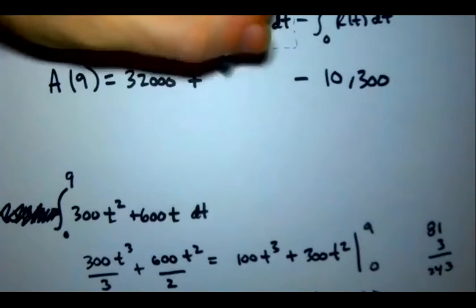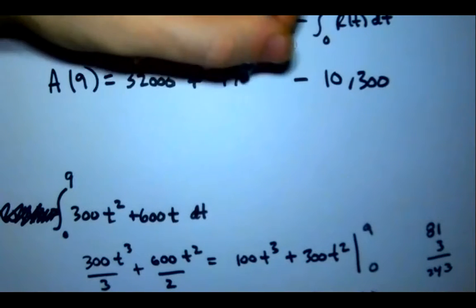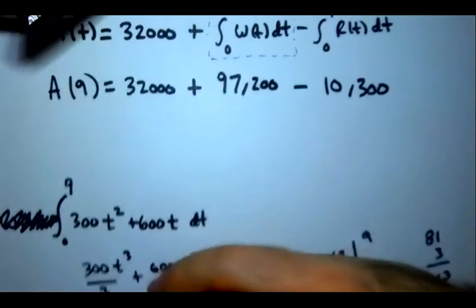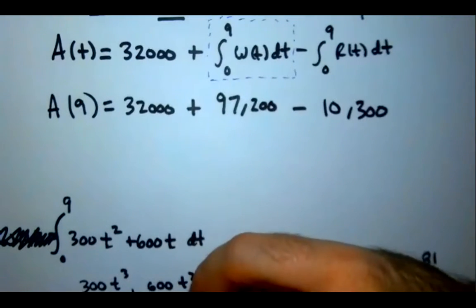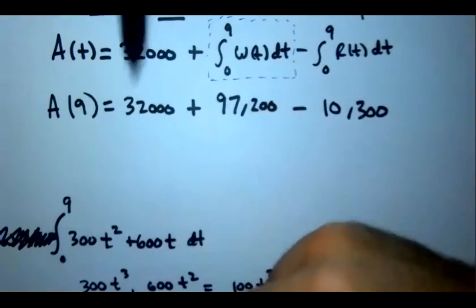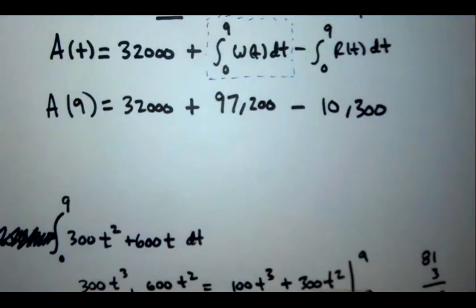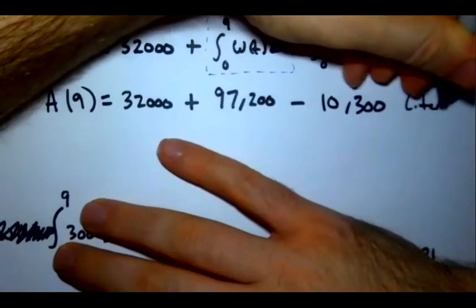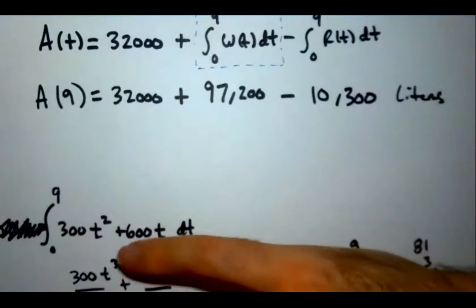So what do we do with it? We take it right here. 97,200. You can actually just leave that as your answer because now you've got everything filled in. You've come this far. I don't know, you might feel more satisfied if you get an actual answer. That's up to you. At minimum, tack the word liters onto the end of it.